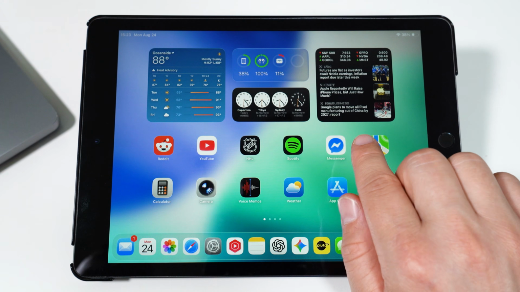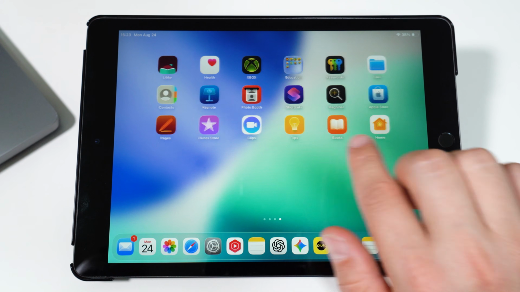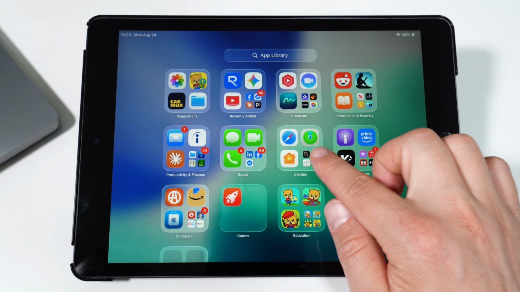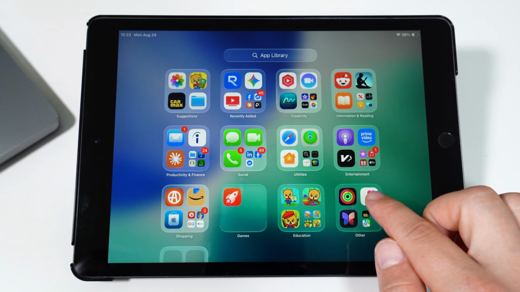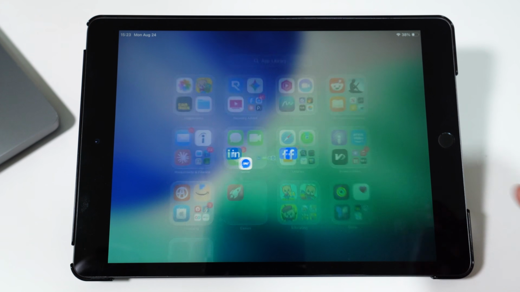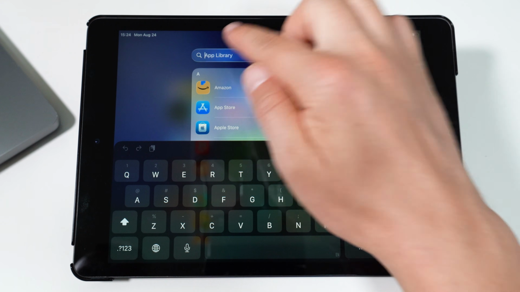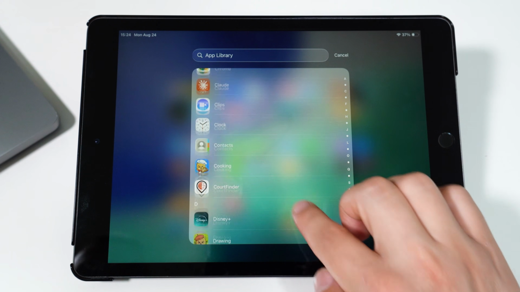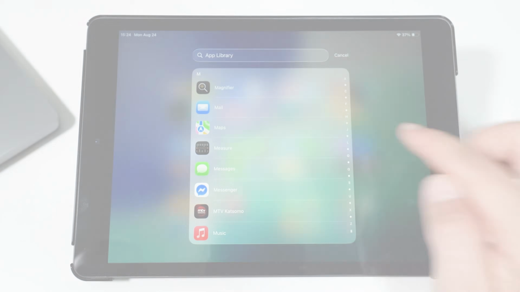Another easy way is to check the app library. On the home screen, swipe side to side through the different pages, and if you go all the way to the right, you'll land in App Library, where your apps are organized into categories. You can tap into these different groups, launch apps directly from here, or if you swipe down or tap the search bar up top, you'll get an alphabetical list of all your apps. You can scroll through it, use the little letter shortcuts on the right side, or use search from there too. This is another really easy way to find exactly what you're looking for.